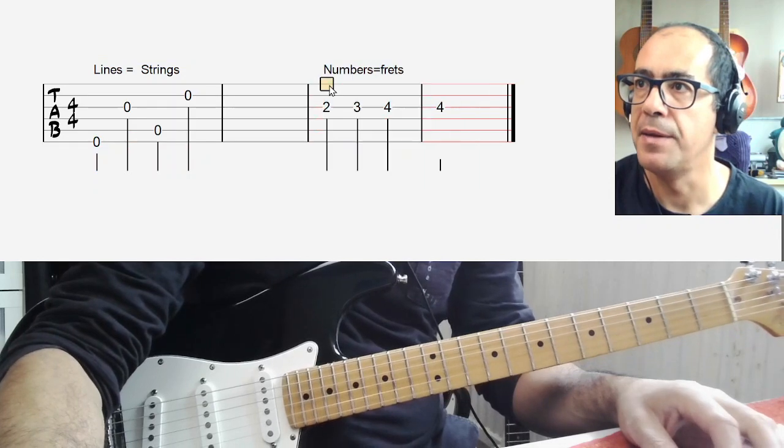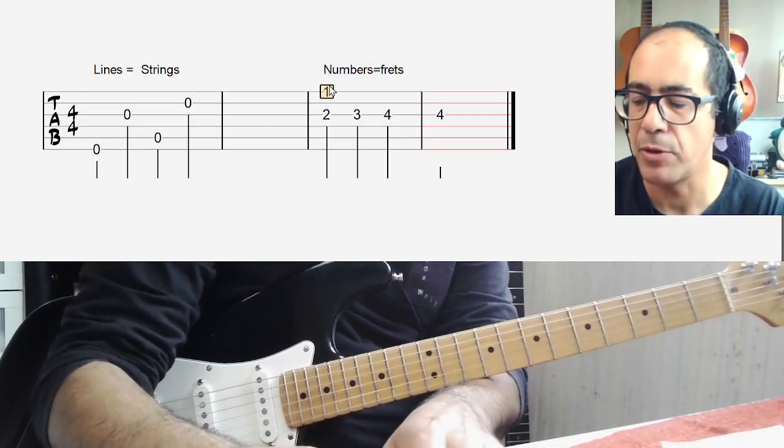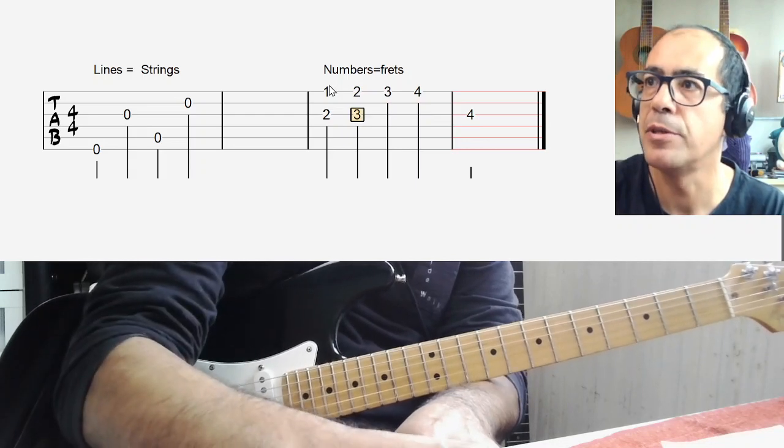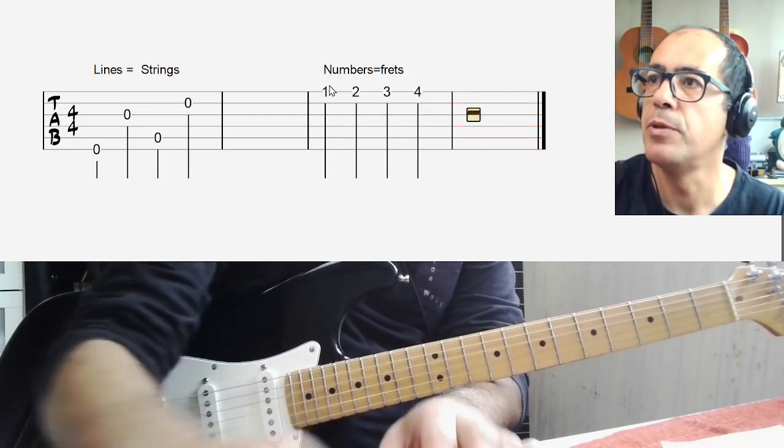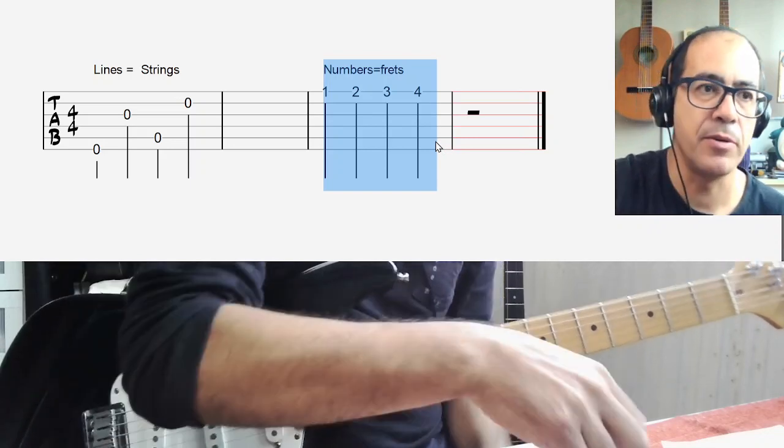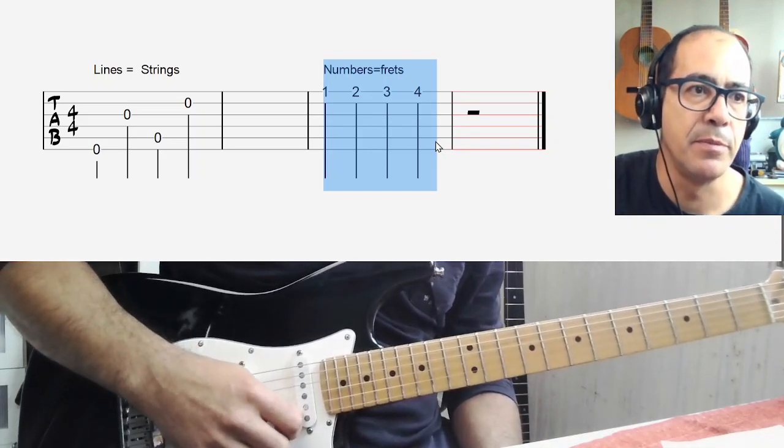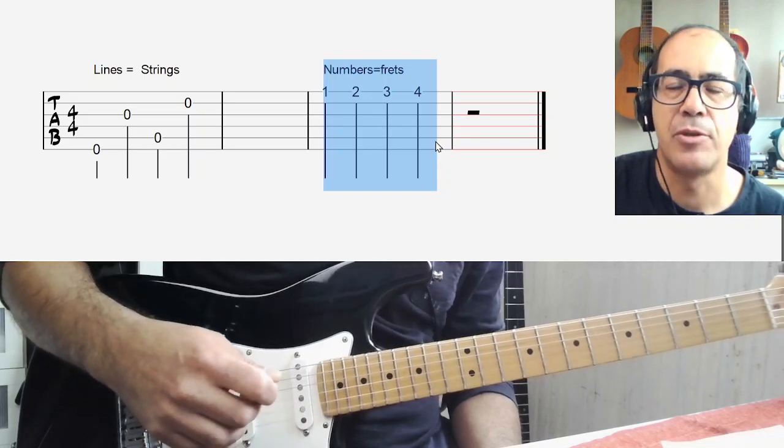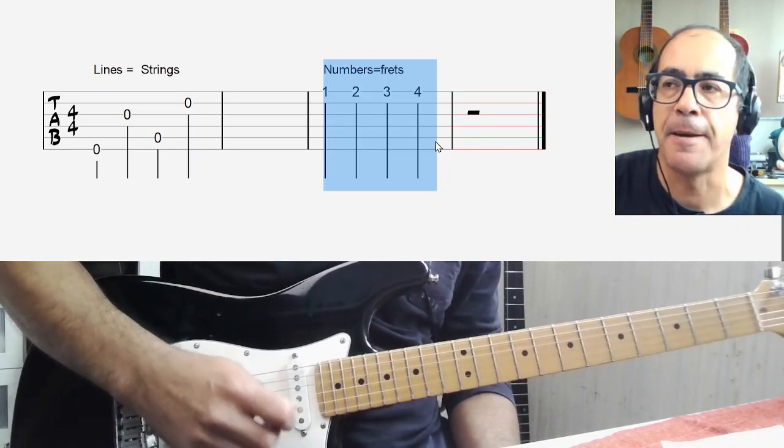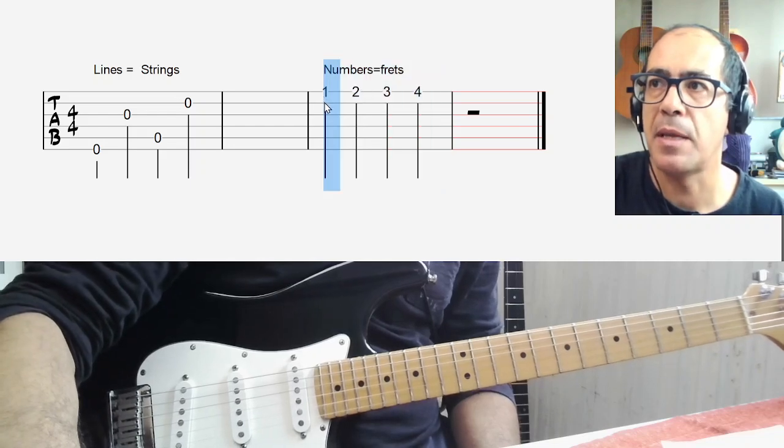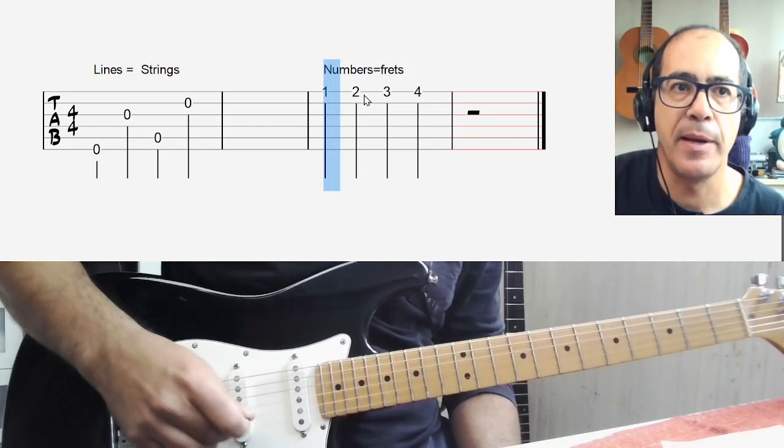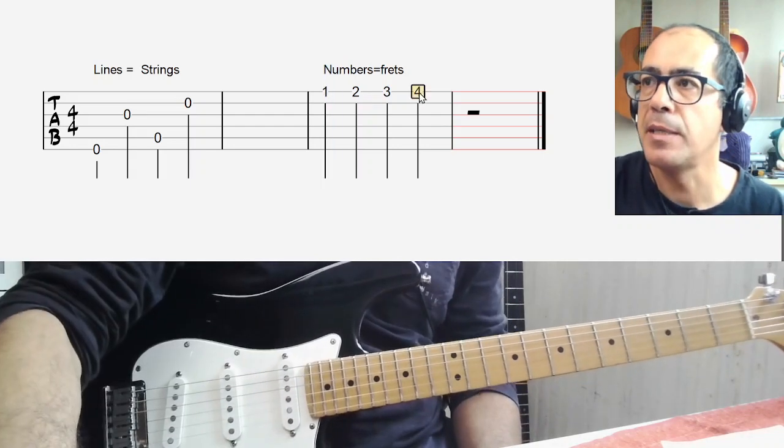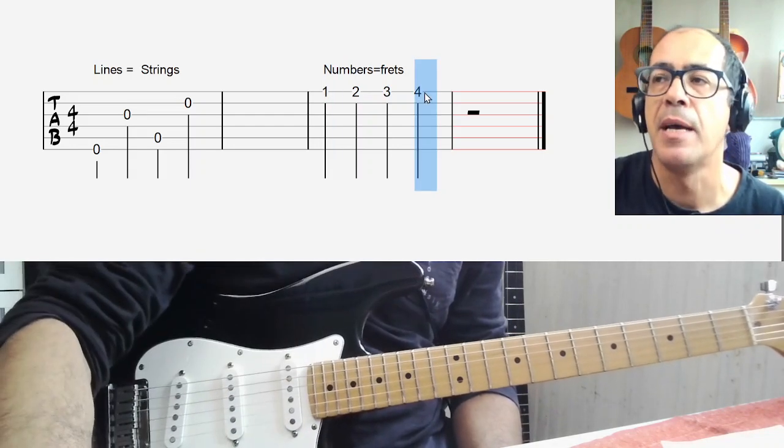Now, what about frets? Numbers are frets. Okay, let's go to the high string here and do something like one, two, three, four, just to keep it simple. So what I'm doing is, which line are these numbers sitting on? Well, the first line from the top, the thin string, the high pitch string, the E string, the high E string. That's the one we are playing here. But I've got number one. What does that number one mean? Does it mean I play once? That's a common question I get. I must play it once. And when I see that four there, I hit it four times. No, that's not what it means.